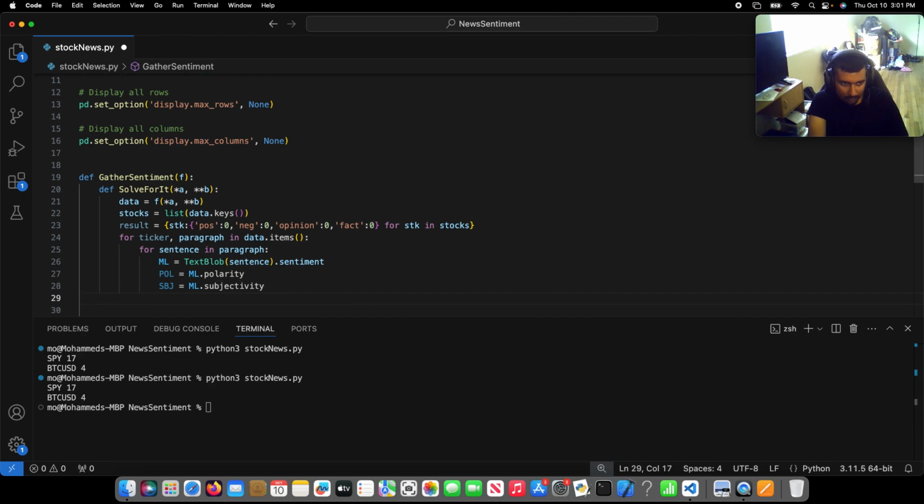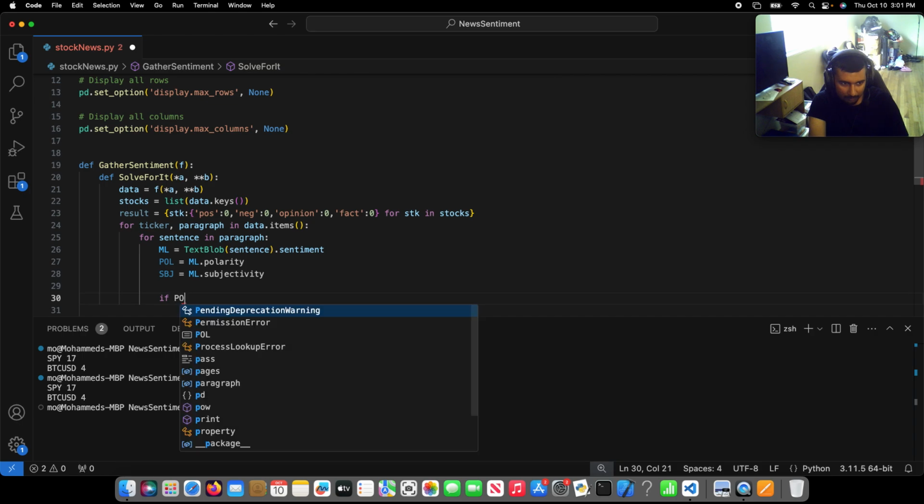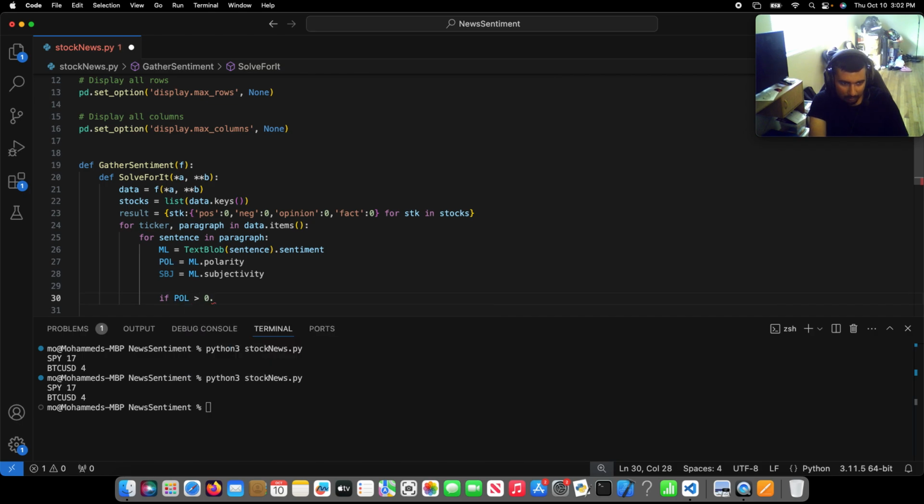So now it'll be result, or let me think. Okay, I guess I could just do the if statement in here. So it's going to be if polarity is greater than 0.